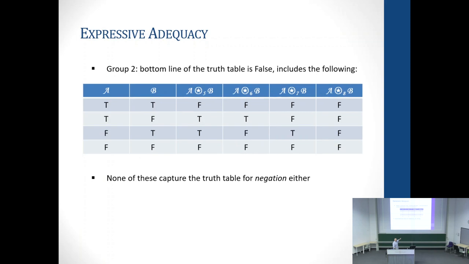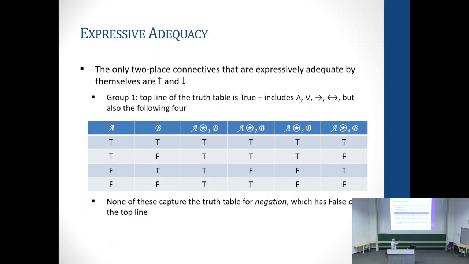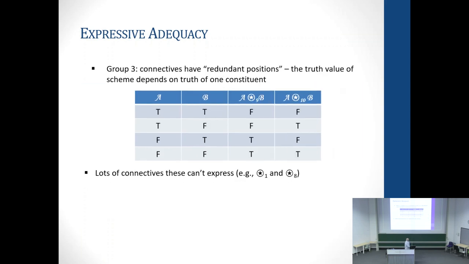Similarly, if you remember, number 1 is the all true operation. No matter what you feed in, it spits out truth. Not a very helpful connective, but it's still a connective you could have. And neither of these will capture that, because it depends on which input you're giving that will determine whether it's true or false. So these ones can't do the job either, even though they tick the boxes with regards to the top and the bottom.